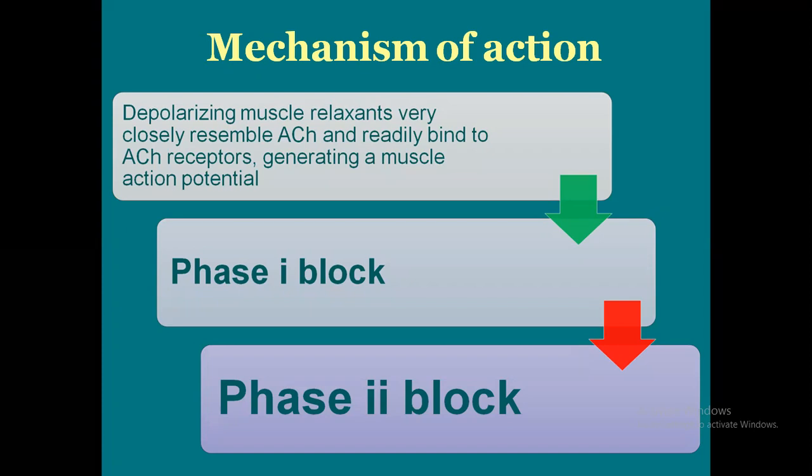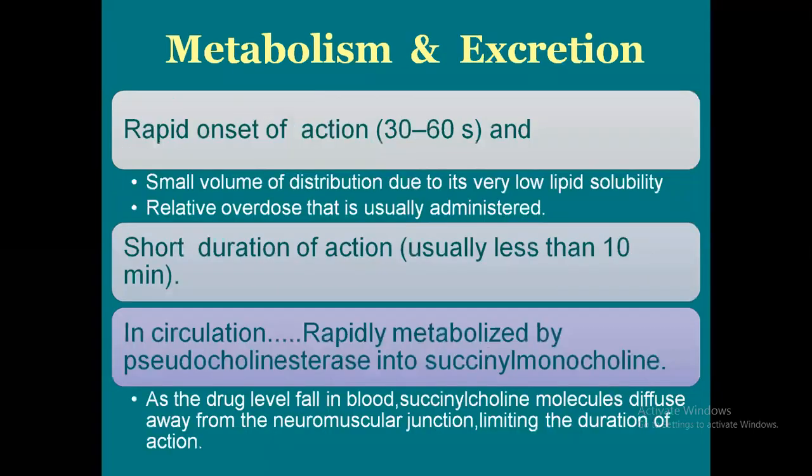Phase 1 block. Now coming to phase 2 block. Metabolism and excretion: rapid onset of action. After giving scoline, within 30 to 60 seconds it starts acting. Small volume of distribution due to its very low lipid solubility. Relative overdose is usually administered. Short duration of action: as I've said, 5 to 10 minutes is the usual duration of action of scoline.